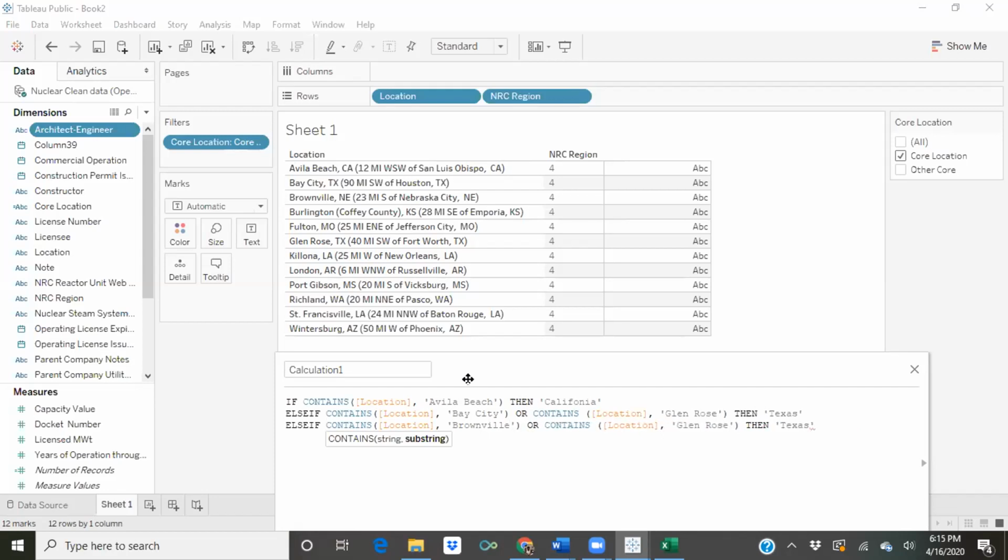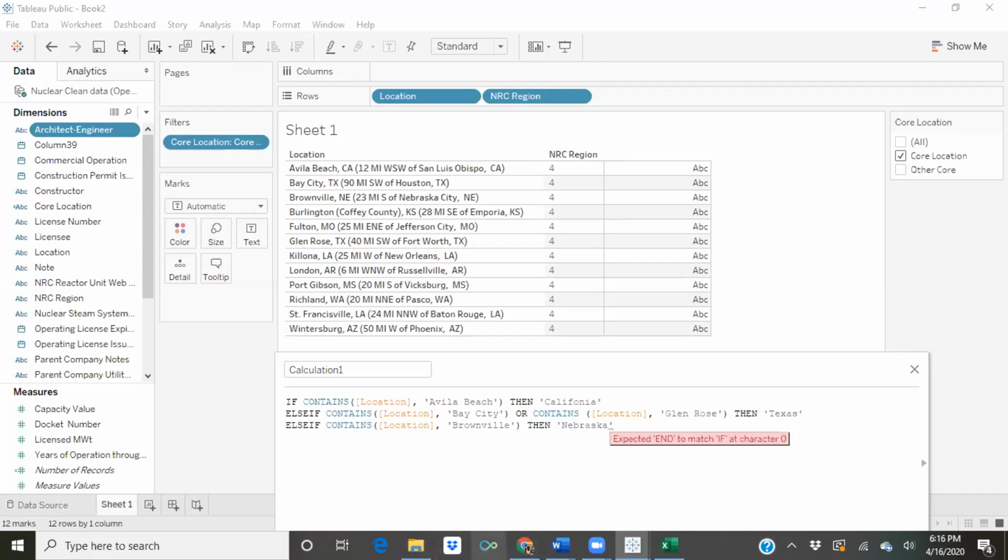So we first created a flag for core and non-core. Now, in each of the states in the location, we want to label them with the state name. For example, the first one has CA, which is California, so we want to label it California so the users can see that this is the state of California.